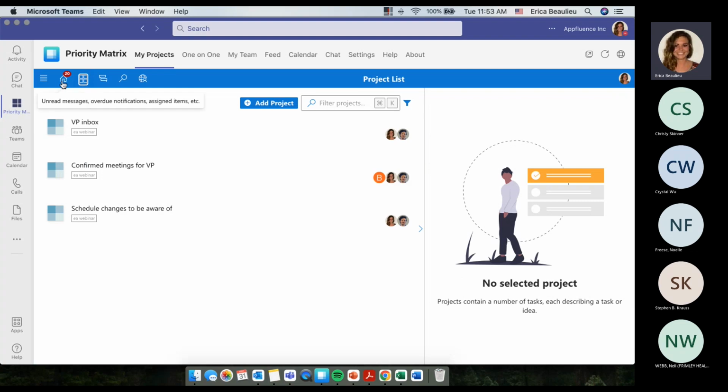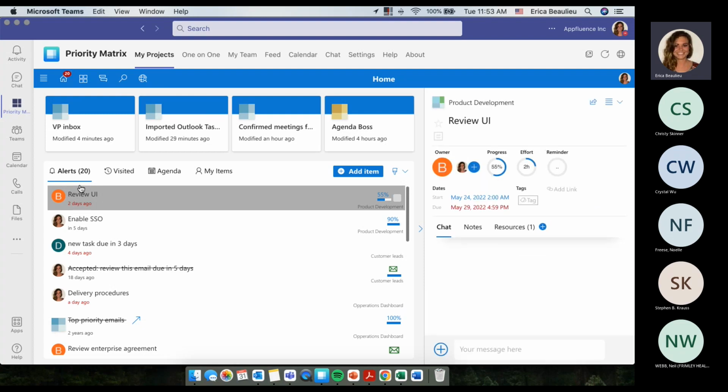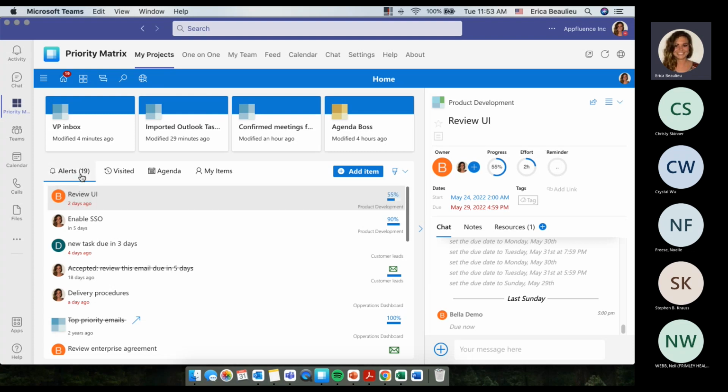So to tie up this whole presentation here, I always like to make sure people are aware of the home view. I'll give it just a second to load. What happens in the home view is these are going to be alerts and notifications from your teammates first and foremost. So it'll be an email that was maybe delegated to you, a priority that was updated, any status update that's coming in from your team. It's going to show you that right here in the alerts. From the VP's perspective or the executive, when they are ready to see all of the updates from you for the day as the executive assistant, they can just go to alerts and they'll see all the new emails that you've assigned to them.